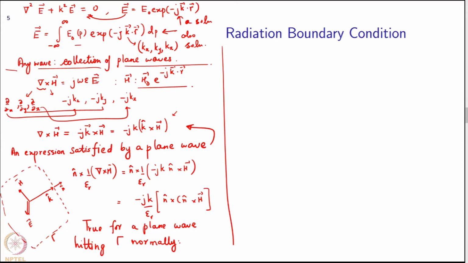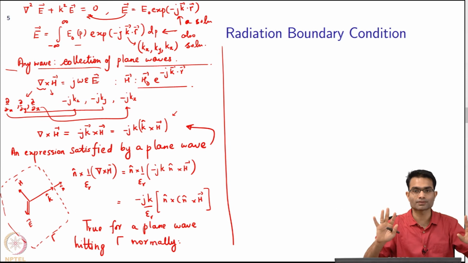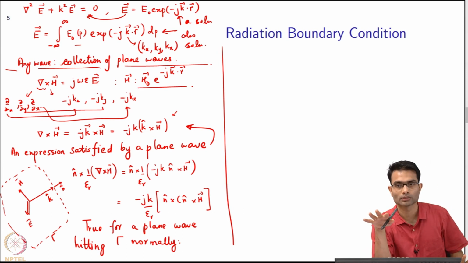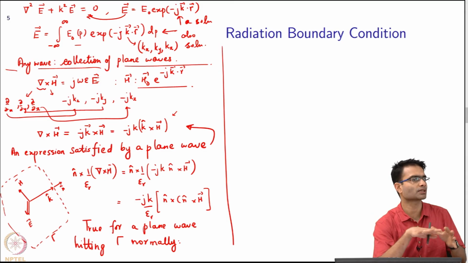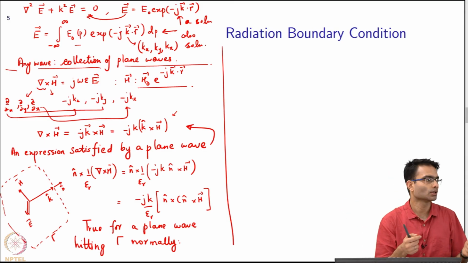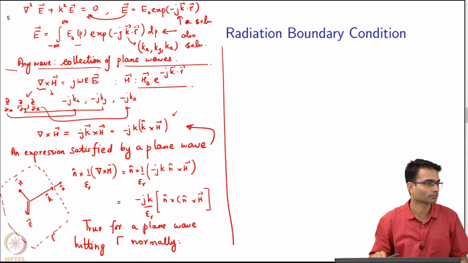This epsilon r is for a homogeneous medium. I mean, epsilon r is not a function of space over here. Why? Because if epsilon r is not a function of space, then I can safely assume that the solution is a plane wave, correct? We know that for a homogeneous medium, Maxwell's equation gives a plane wave solution of this form, e to the minus j k dot r. So this epsilon is at the boundary, in the neighborhood of the boundary. It may be vacuum or it may be some homogeneous medium like water. Let us say you have a radar wave travelling underwater and the antenna underwater, then it is the homogeneous epsilon of water, whatever it is.